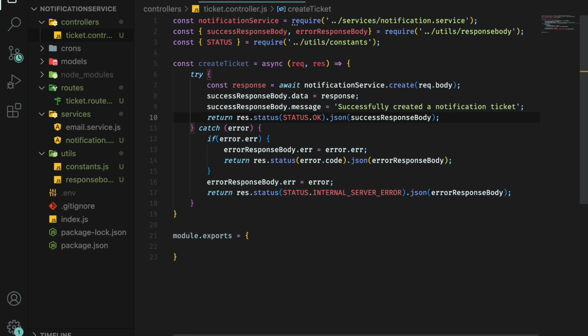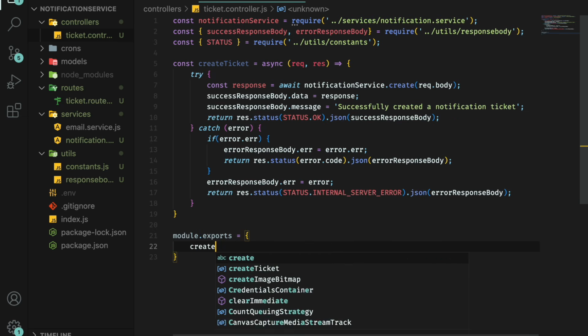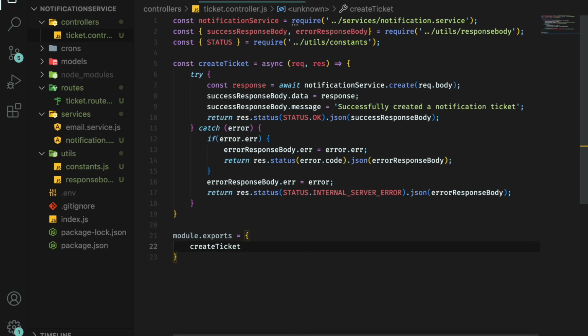Right, this thing can be done. Now we can just export this createTicket method.